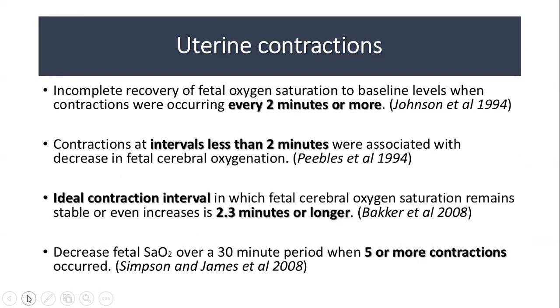Incomplete recovery of fetal oxygen saturation to baseline levels occurs when contractions are occurring every 2 minutes or less. We normally check contractions over 10 minutes. So if you're having contractions every 2 minutes, it means that you're having 5 in 10 minutes or more. Then for every contraction, you have incomplete recovery of fetal oxygenation, and therefore you'll be having accumulation of carbon dioxide and H+. You start with respiratory acidosis, which can progress to metabolic acidosis.